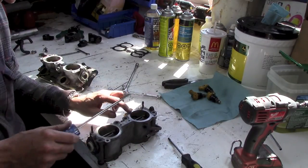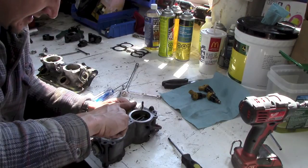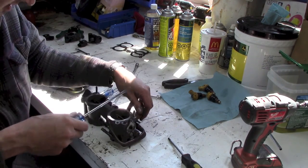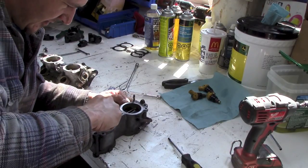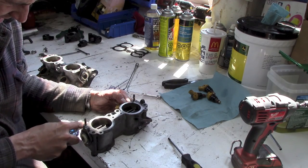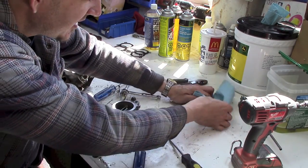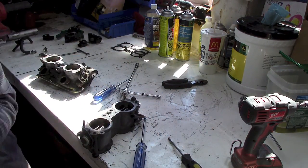You have to be careful when you're prying that you don't pry on any of these surfaces, because you don't want to nick the gasket surface and it won't seal properly. How the heck did I get that last one out? There she goes. And I'm going to wrap these up in a shop towel. Keep them all nice and safe somewhere.